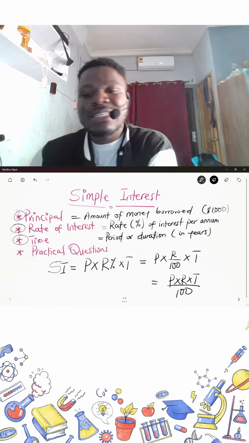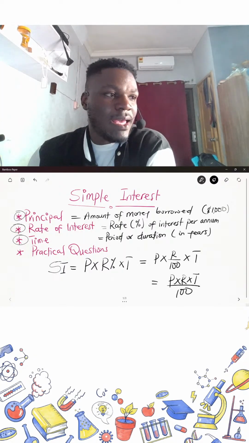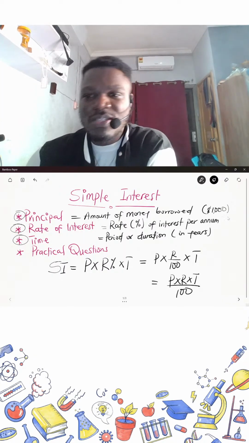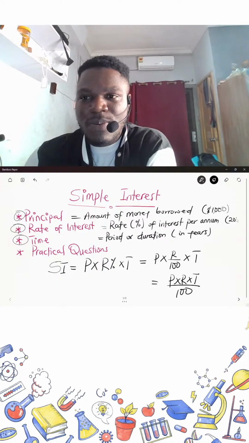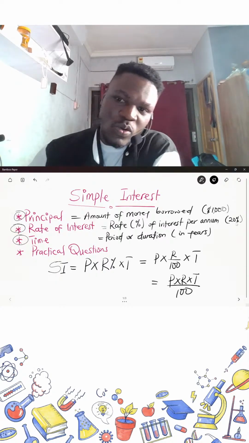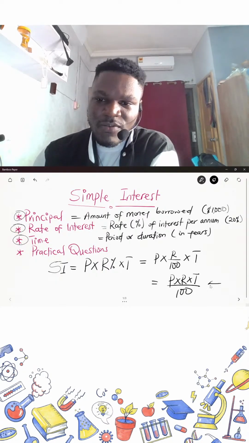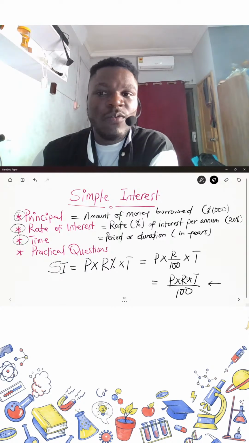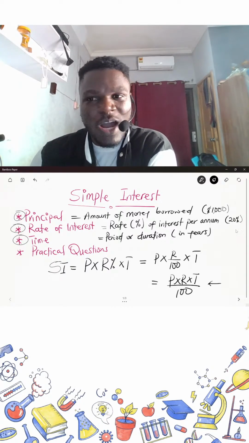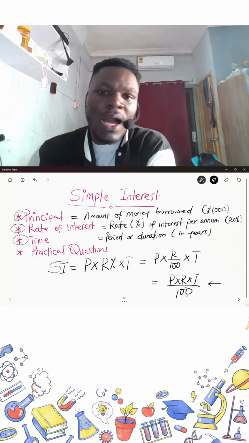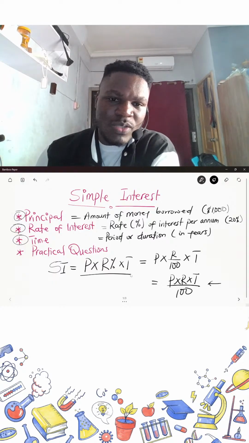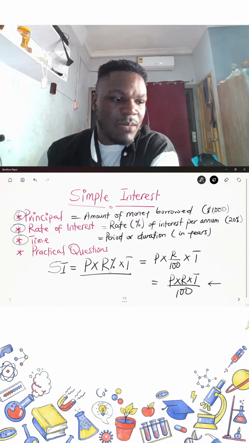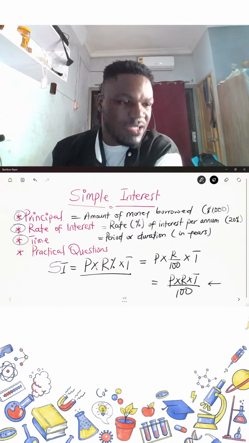Are you okay? In this case, it means that the rate over here is just the number you are given. So for instance, let's say this is 20%. If you are going to use it in this particular formula, we only use 20 for the rate. We don't add the percentage or add 100 because the 100 is already at the bottom over here. But if we are going to use this other form, then you use 20 divided by 100. But they are all the same, okay?